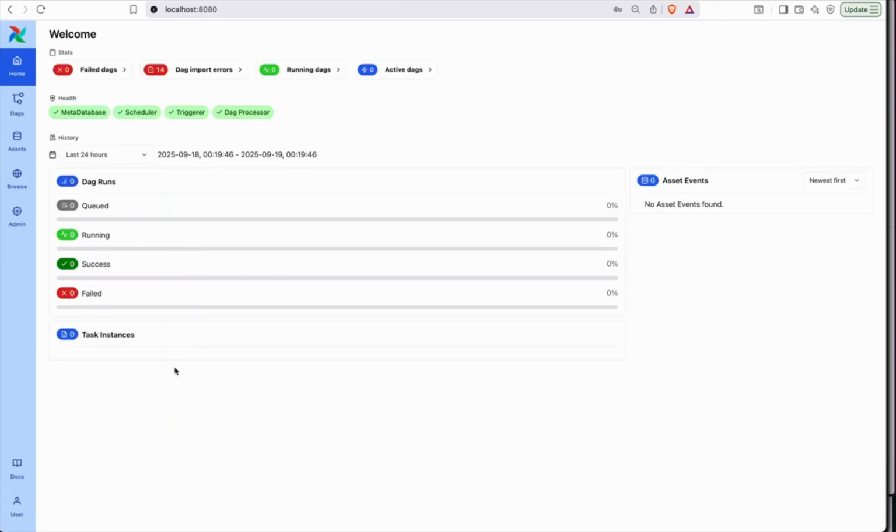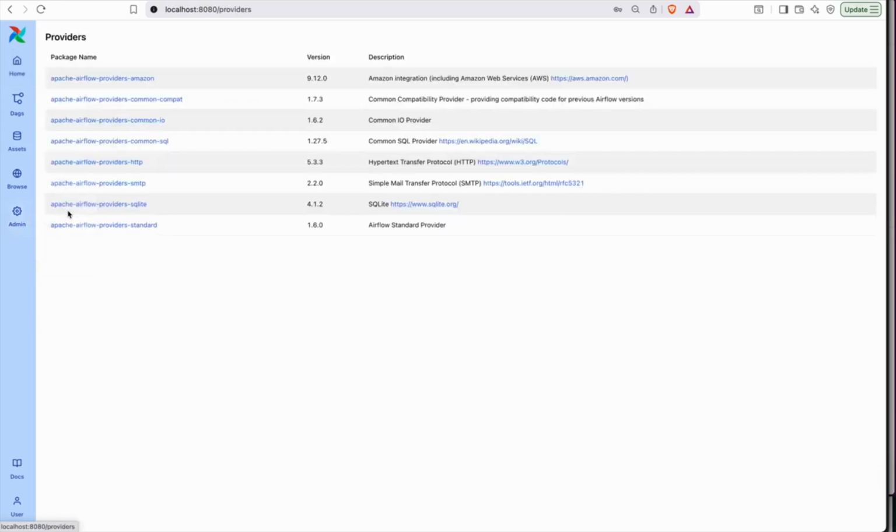Now if you install Apache Airflow Provider in your Airflow environment, you can also check them in UI. I am in Apache Airflow UI landing page and I'm using 3.x Apache Airflow. If you go to this admin panel, you can see list here and you have one option for providers. If you click here, you can see these are the providers which are installed in my environment at the moment.